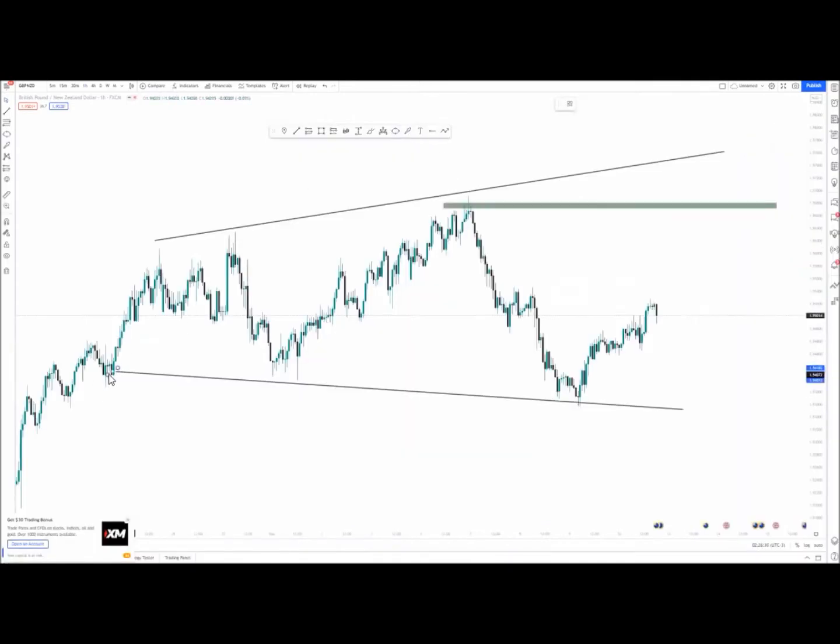So here we have the first touch. We have the first touch, guys. We have the second touch. And there was the third touch. So this was the third touch. What really happened on the third touch, price decided to push high.